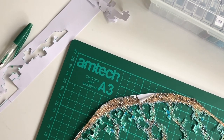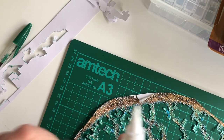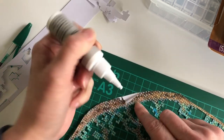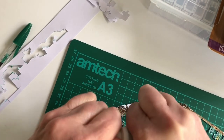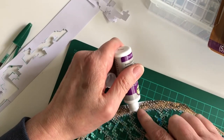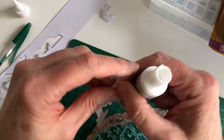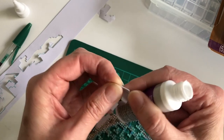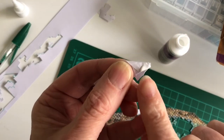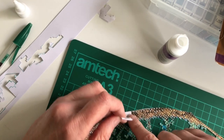In fact, I might just glue that down now, and I'm going to use some quick dry tacky glue. Just pop a little blob. It is so thick, this, it's really... Oh, maybe I took the lid off to test it and didn't cut a hole. Yeah, that's what I did, so I'll just use it from here. No, it's not having it. Trial and error. Just use this as a little glue spatula. There we go. So you can see it's very white, very thick glue. Just pop that down. And a bit here too.